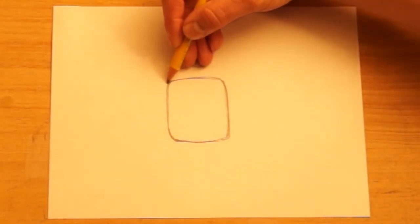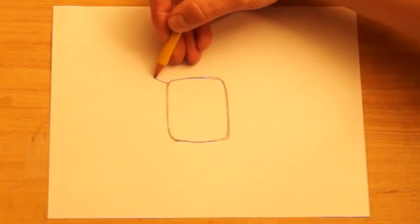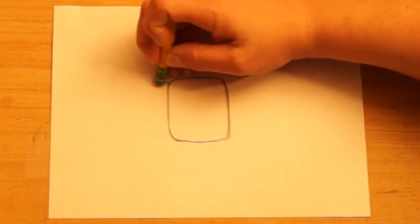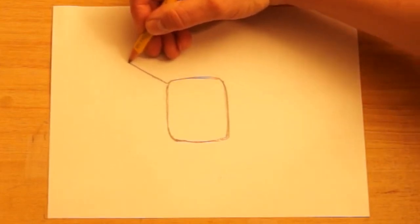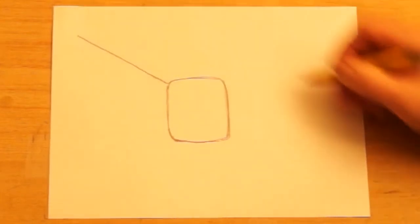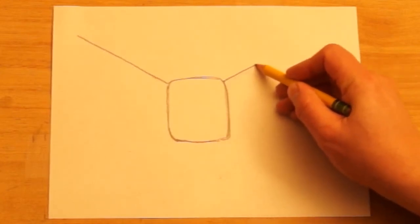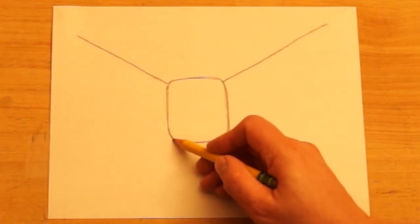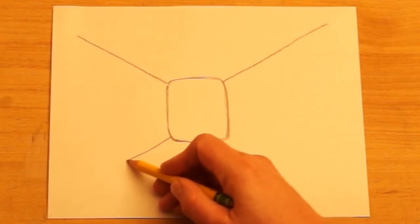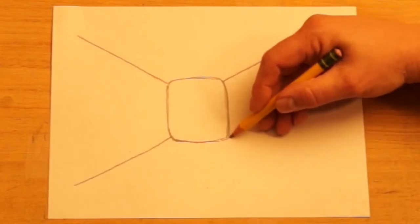Okay, I'm going to go ahead and draw the sides of the bow. I'll start with the left side. A line that slants up. Now I want to make this, like I said, pretty big so that I have room to put my design on. So I'm going to slant up towards the top. Same thing on the right side. And then I'm going to slant down on the bottom, on the left, and then also on the right.